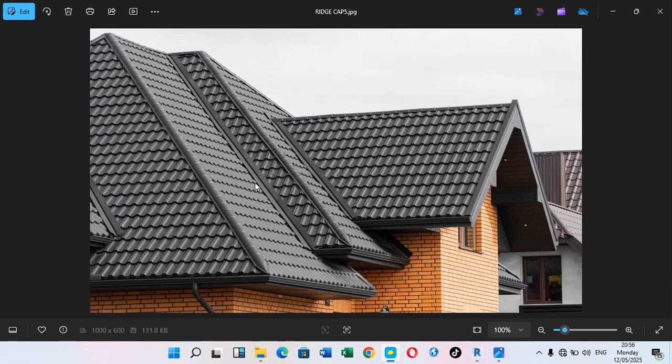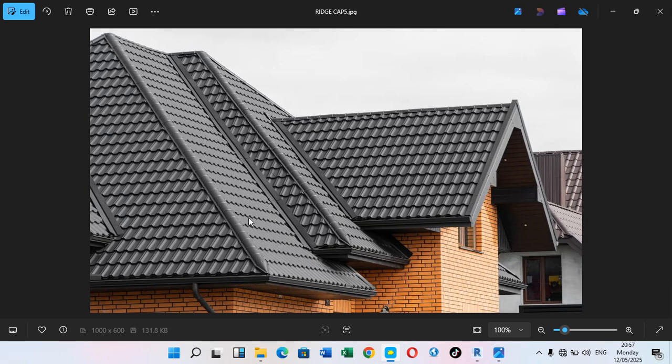But I've discovered that so many 3D artists fail to place the ridge cap on their roof, and that makes the visualization not realistic at all, because in real life you can never build without this, and what you are representing in your visualization is what the building is supposed to be like in real life. So when you don't put everything that needs to be put, then your visualization is incomplete. And this is what I want to help you stop doing with this video.